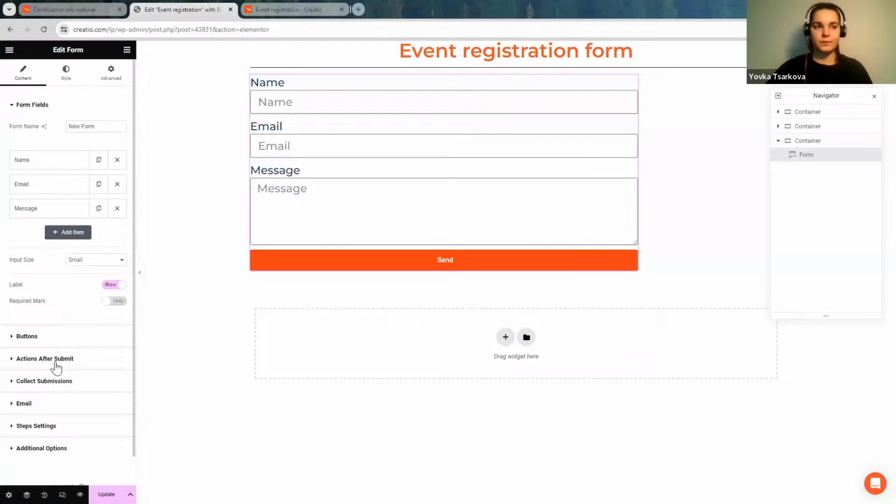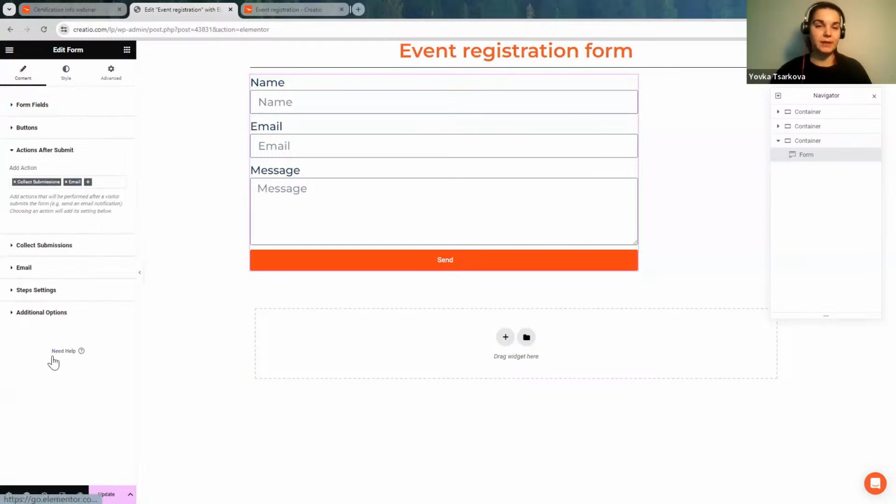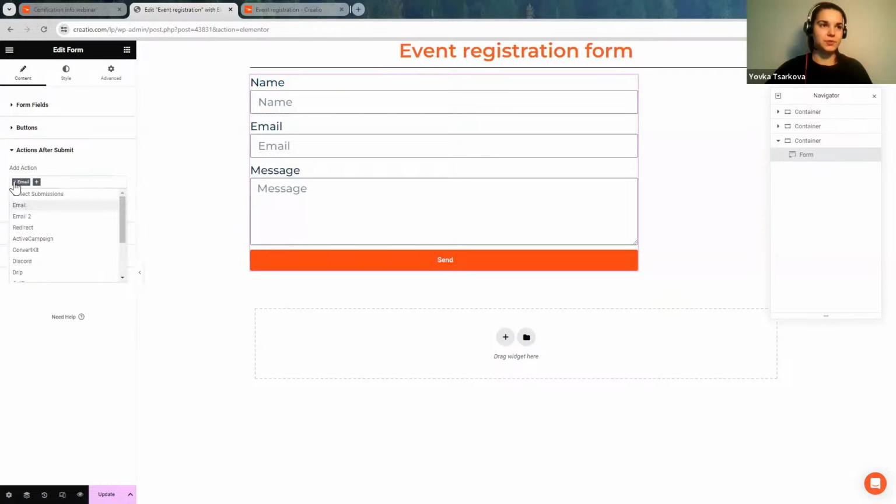First, we need to select our action after submit. So what do we want to happen after a person submits the form? You can see that these two fields are filled with some values by default. I'm just going to delete them because they are not important for me at that moment. And I need to add a webhook. This is the action that I'm interested in, webhook. In the panel below, you can see webhook.